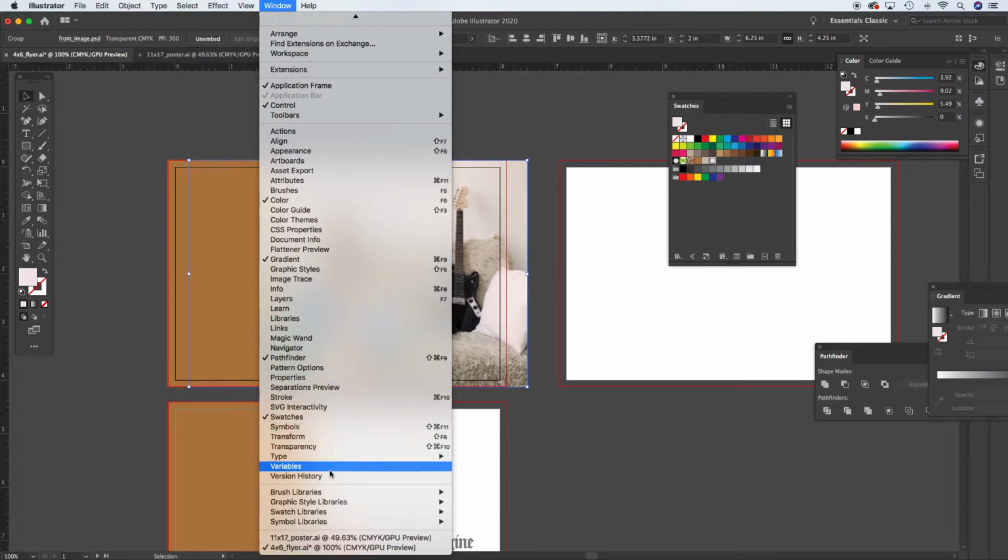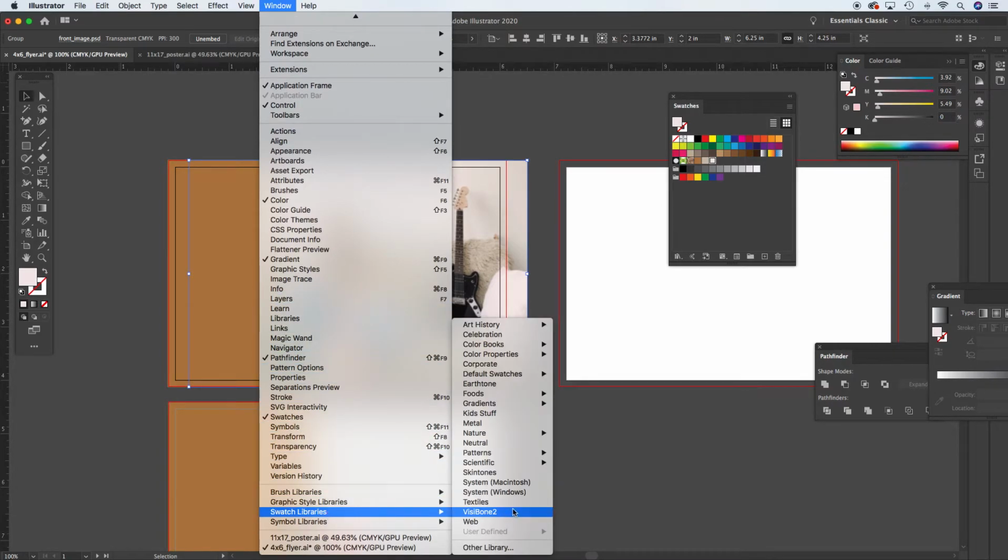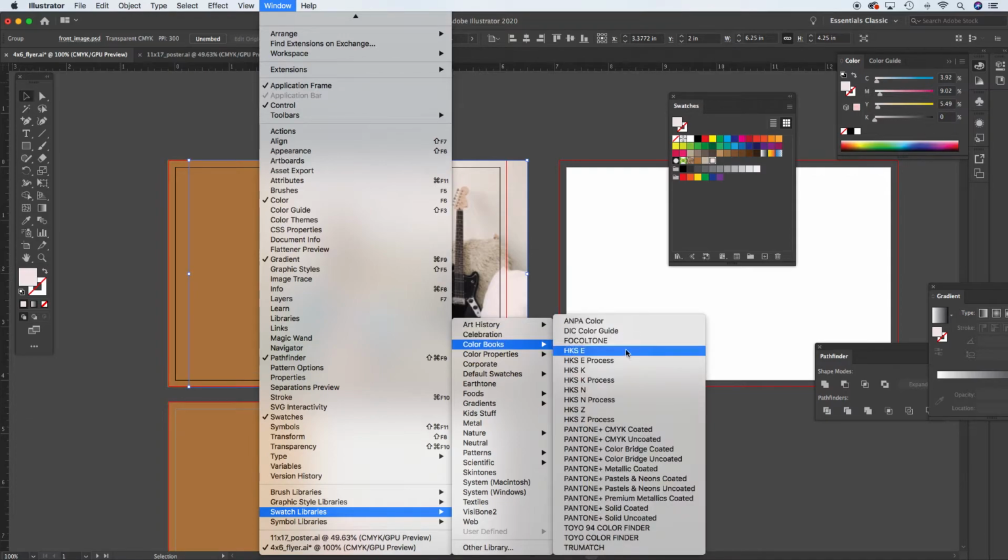So Window, and you go to Swatch Libraries, Color Books, and then Pantone Solid Coded. Now what Pantone is, it's packaged colors, where we have colors in the swatches here that I've selected. That color has a code. It's got a specific code.